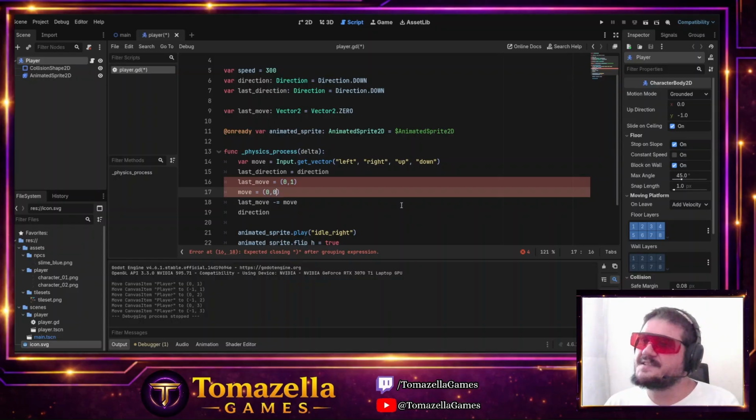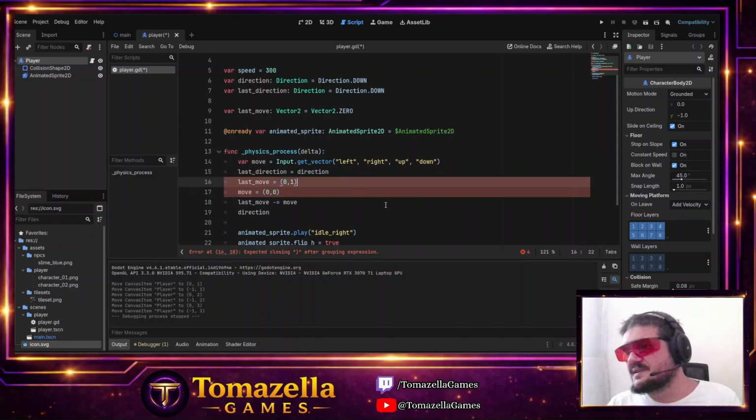But if I have this, I have changed it. So I was pressing 0, 1, on the Y is down. I was pressing down and I released down here and I'm not pressing anything anymore. So that's great. Now I can get my last direction, last move. Maybe I don't even need this direction one here, but leave it there for now.